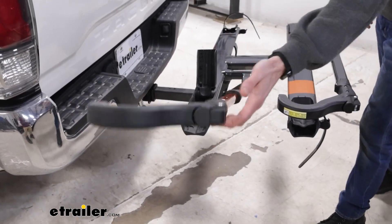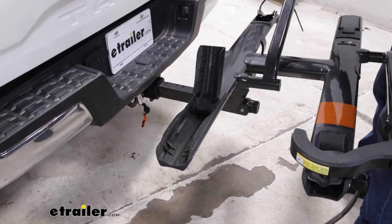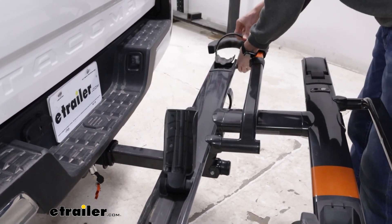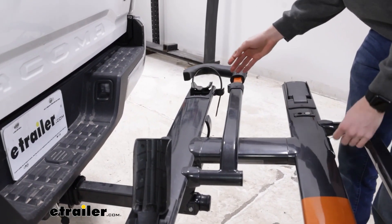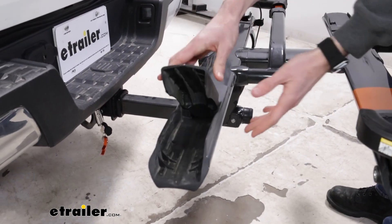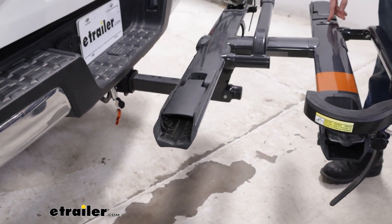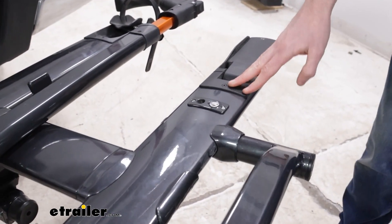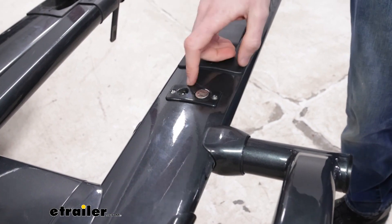With our bike off we can put this wheel hook away, just condense that down a little bit, and we can put the strap back away. We can point out the fact that this back cradle does pivot to accommodate wheel bases of up to 47 inches. This cradle here in the front supports a maximum tire width of three inches and it can also be folded down when not in use to save a little bit of space. Right here on the tray you can see there is a lock core — a cable lock is included. It's not integrated onto the rack, but you can get it around the frame of your bike and then it connects right there.